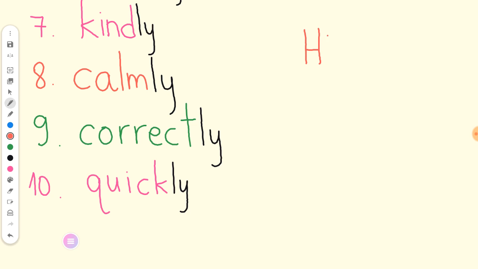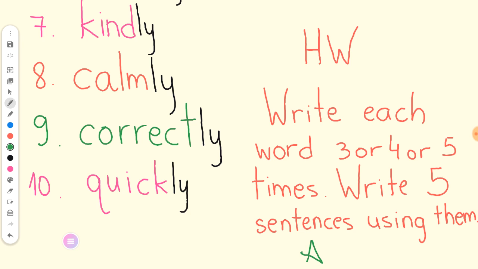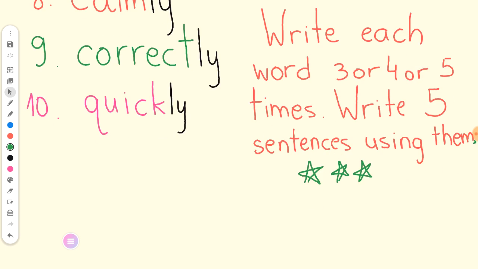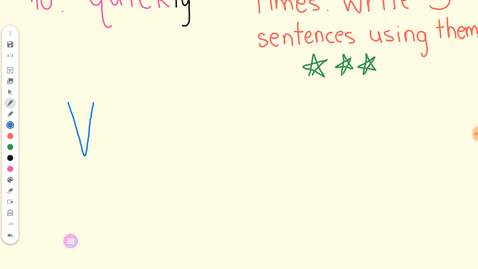What now? Homework. Write each word three, four, four or five times. And then, write five sentences using them. Five, please. Five different sentences. If you want to use more words, no problem. But we need five sentences, please. There is a full stop here. I don't know if you can see it or not, but it's here. Good. So, this is the spelling. Now, let's move. Okay. You know the homework, right? It's always the same.